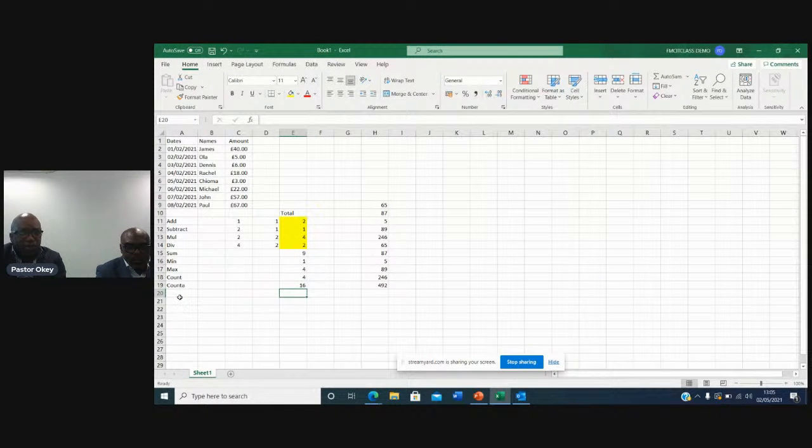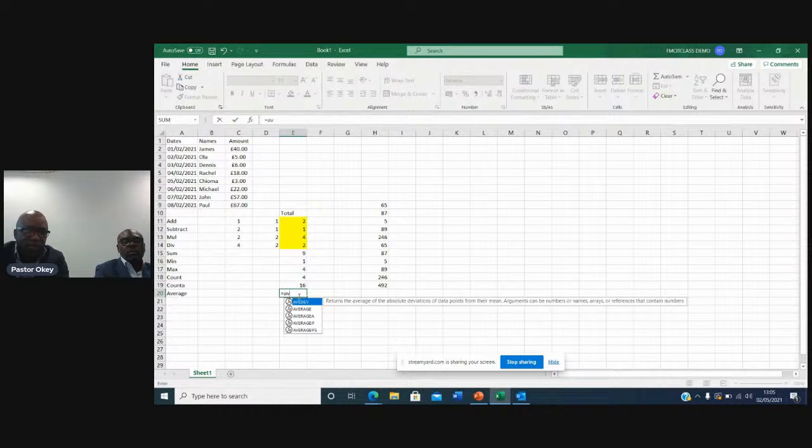Another one that we have in our slide is average. So again, with average as well, similar. We want to find the average of our values or amounts on this table highlighted yellow. Again, we type it in, and Excel knows what you're doing.